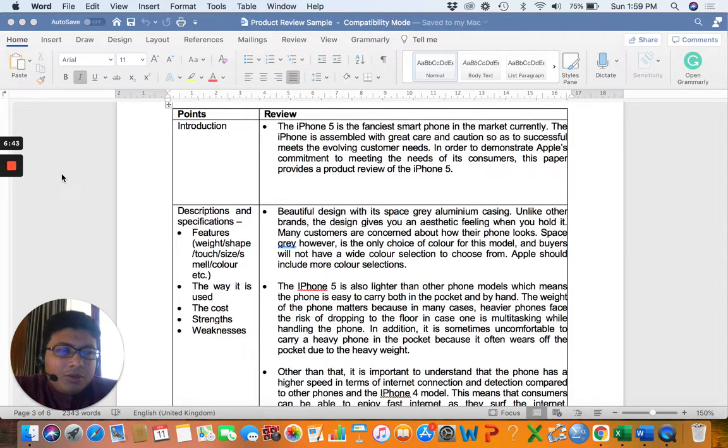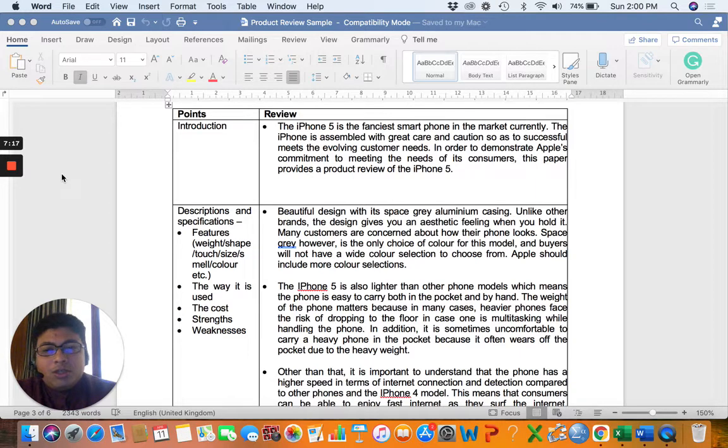everything that is possible that you want to highlight in your product or service review, so people can learn about the product and they can decide whether or not to choose to buy or to use the service. So basically the format of the product review presentation is similar to how we write the product or service review. So we start with an introduction, and then the number of paragraphs in the body depends on how many points we are talking about.